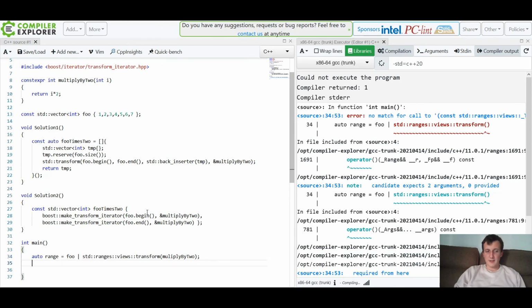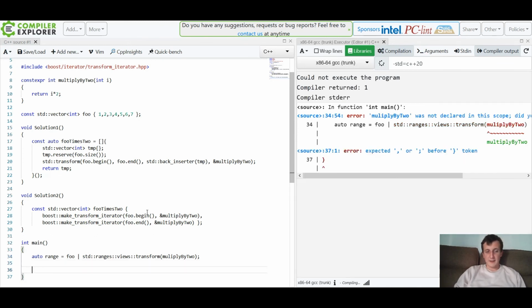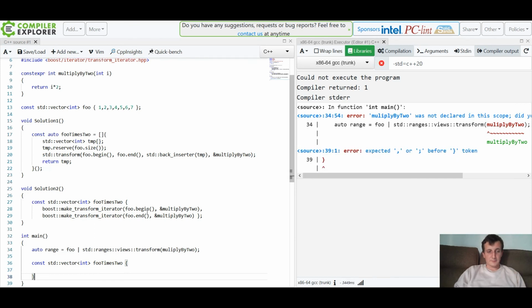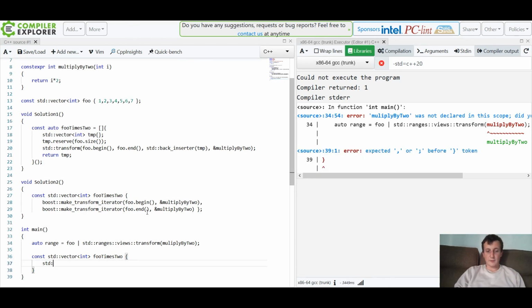Okay, so this is our range, and I can create a vector using a pair, again, begin and end, and I can do it inline. To take the first iterator of the range, we use std ranges begin.